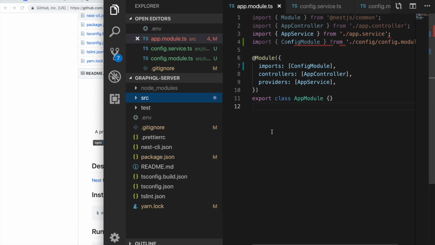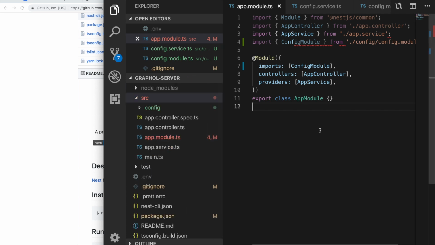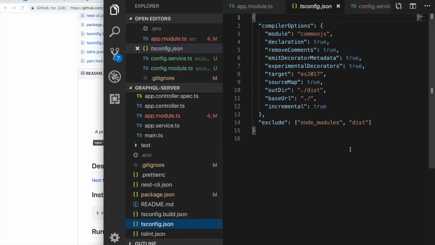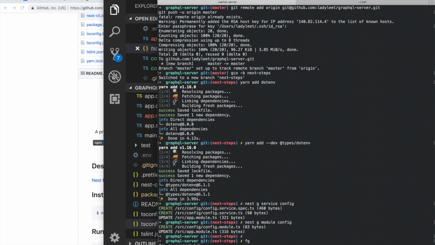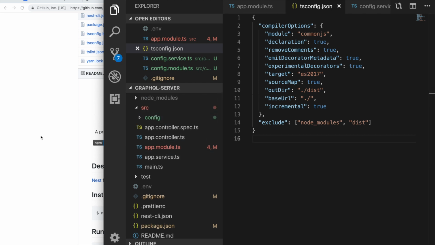Why does it feel... It's not picking up IntelliSense for you at all. It's like it doesn't love you. Go to your TS-config. Should be set up fine. I don't know. Did I not restart my app? That's possible. Control C. Well, it's not running actually. Is that why? No, it doesn't matter. So, it just doesn't like me, period. Right. Okay. That's fine.